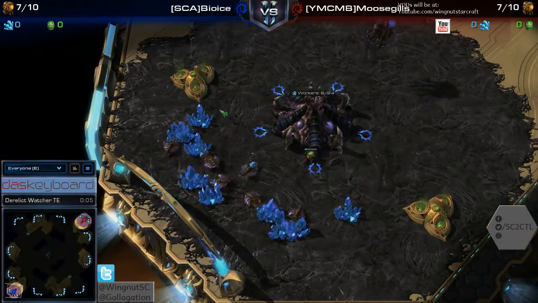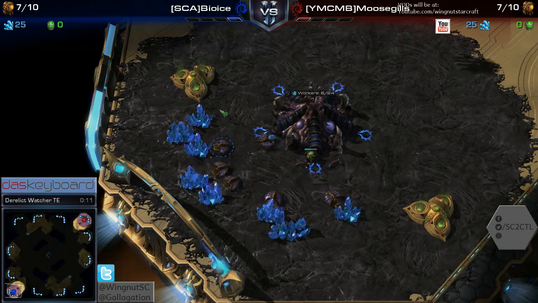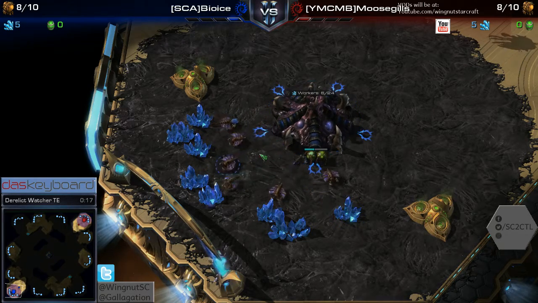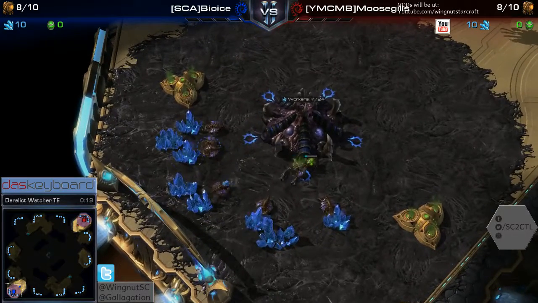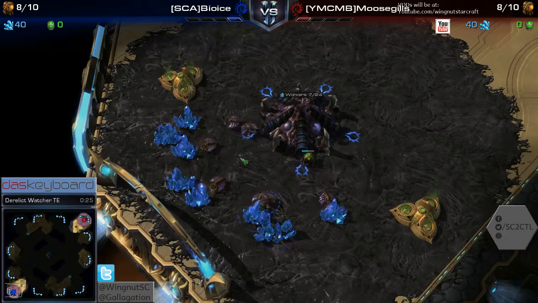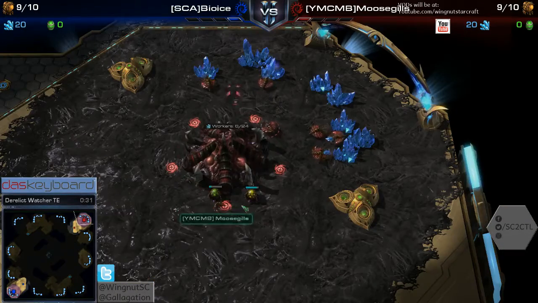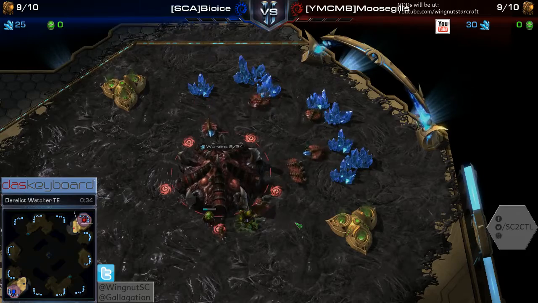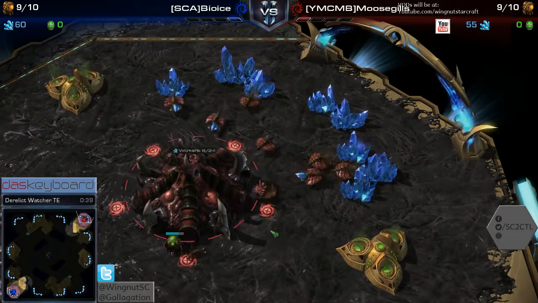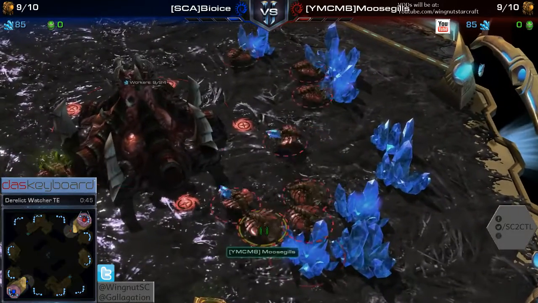Some intro into our childhood as we get into this next game, as it is going to be a Zerg versus Zerg. Indeed it is. And in the lower left-hand corner, coming out for StarCraft Ascension on Derelict Watcher, it is going to be BioIce. And in the top right-hand corner, representing the Red Zerg and Young Money Cash Money Billionaires, playing very strong Mutalisk, Zergling, Baneling play in the previous game, it is Moosegills.